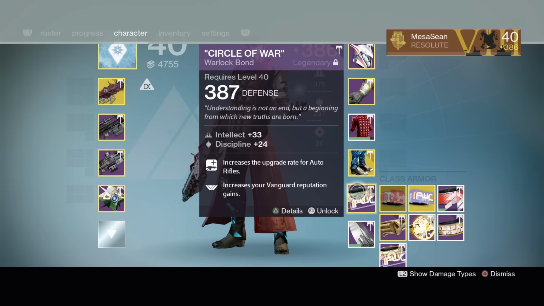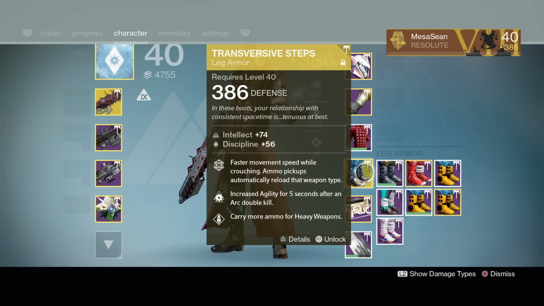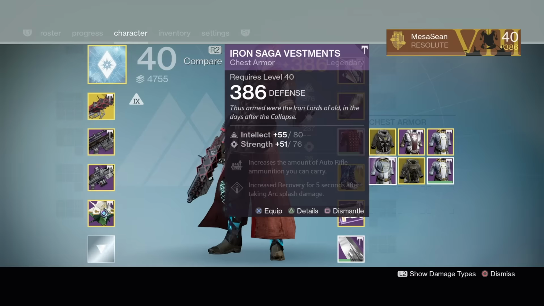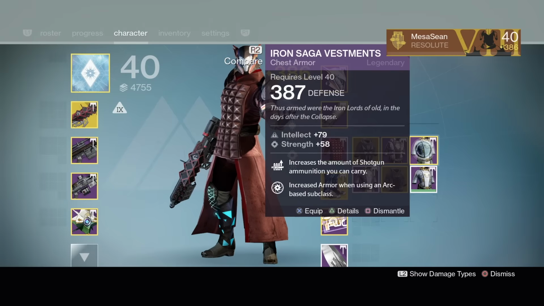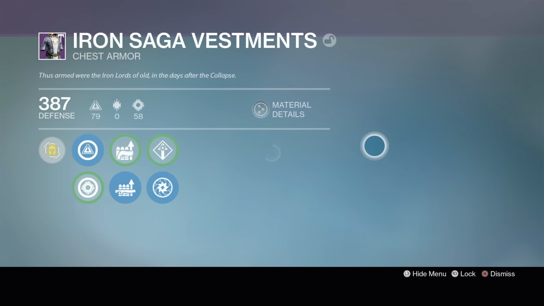In terms of stuff for my warlock, nothing in terms of class item. I did buy that from Saladin. In terms of boots, I didn't get any boots. In terms of chest pieces, I got 1, 2, 3 of them. 387, 386, 386. So they look pretty cool. I might end up infusing them.